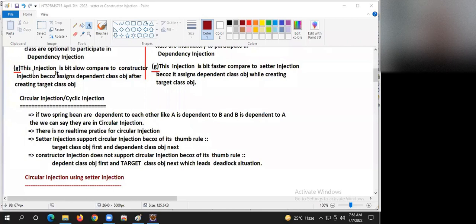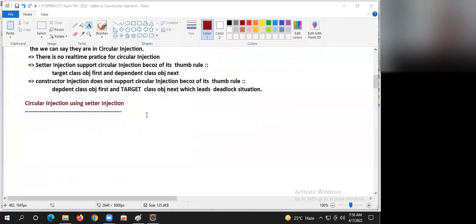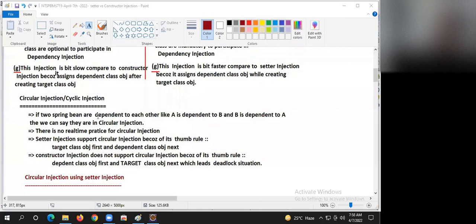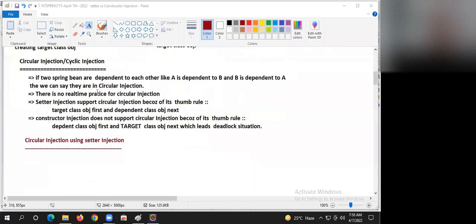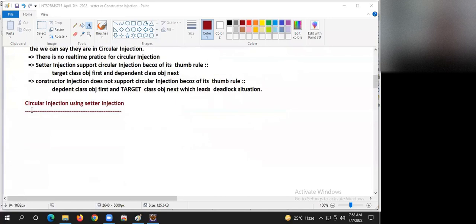Setter injection. What is setter injection? Assigning dependent class object to target class object, right? What is constructor injection? Assigning dependent class object to target class object by executing the constructor. Guys, everyone convinced? Right, boss. Circular injection using setter injection.